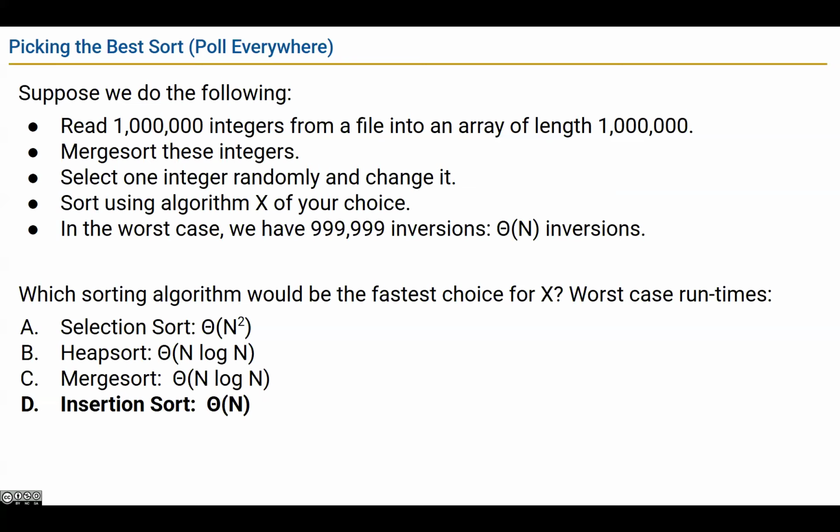Yeah, O(n) then. Why is that? The least element or the greatest element could be on the opposite side. Yeah, we could change the smallest item to be larger than everything else, and now we have 1,000,000 inversions. We can't have any more because you can only have inversions between the item you changed and every other item. So overall, if we have theta n inversions, what is our runtime for the insertion sort?